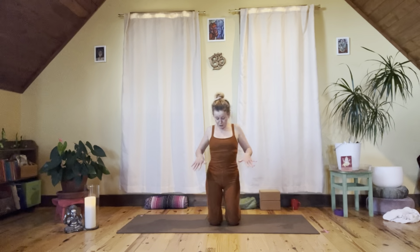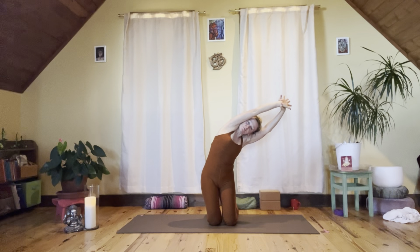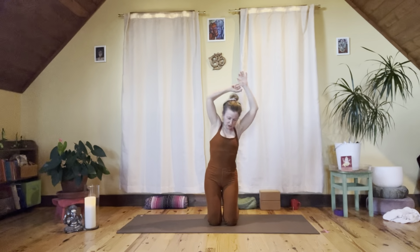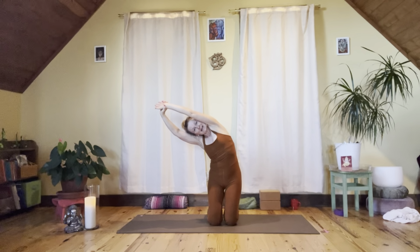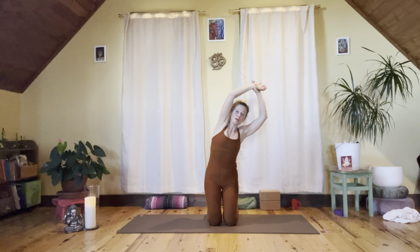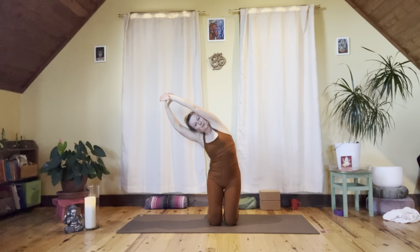So we are onto our knees, take the arms up to the sky, take your right wrist over to the left side, one more breath, and then gently switch to the second side. Take your left arm over to the right side, and switch. We'll take it up and over one more time, loosening up that side body, and take it up and over. A few more breaths. And then gently take it all the way up.